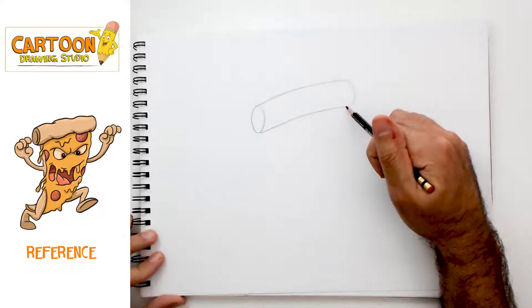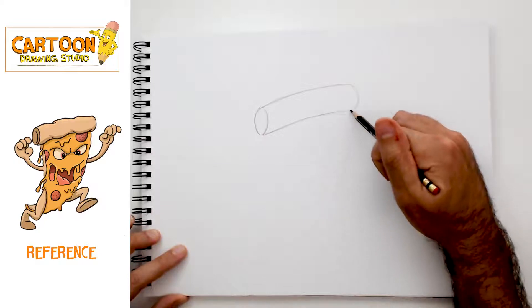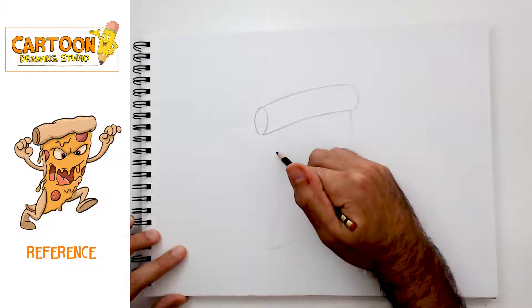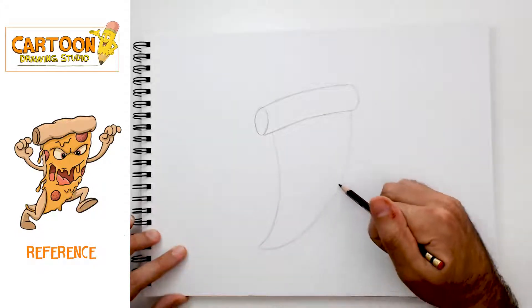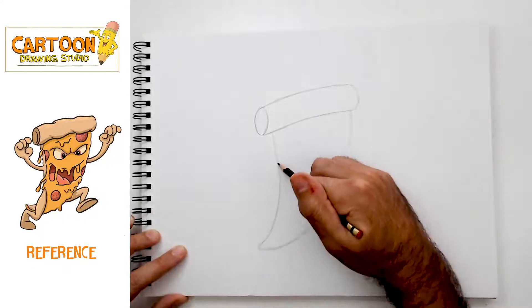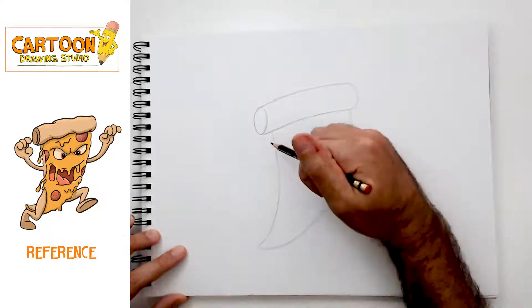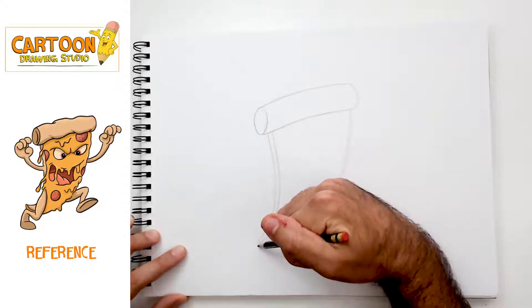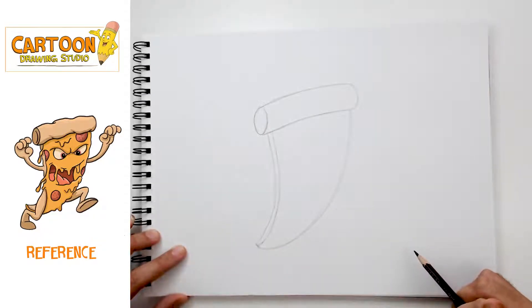Next I'm thinking about this pizza arched because he's gonna be running forward — it's a pizza monster. So here it kind of looks like a horn upside down; this is a horn that is essentially the bottom of the pizza. And because this pizza is gonna be facing one side, I'm gonna draw the rest of the bread shape here on this side.